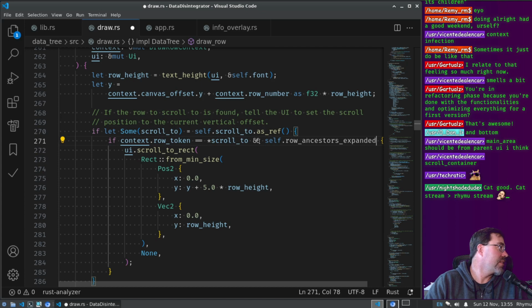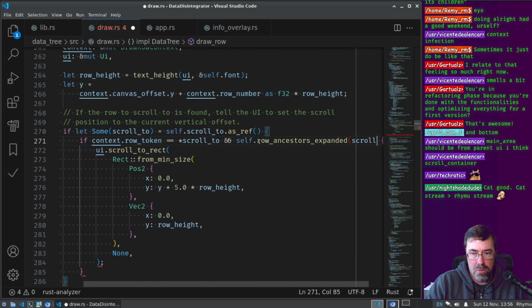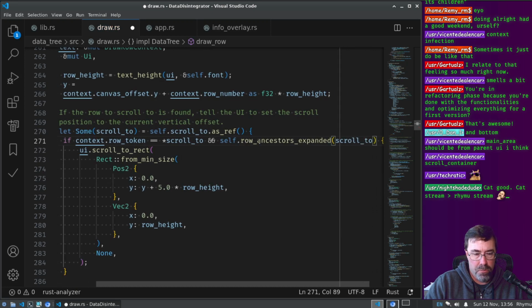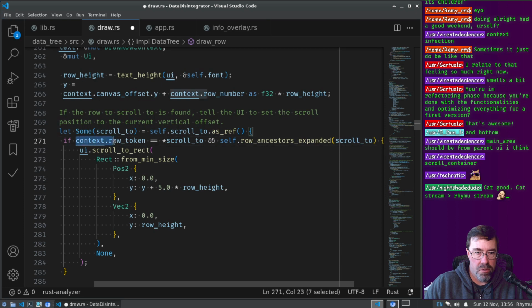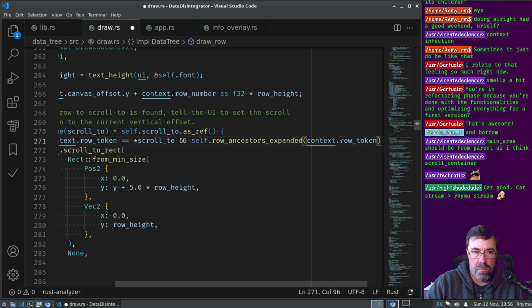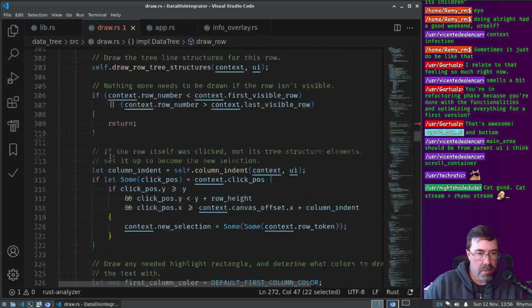She wants to play. She's like, oh, this is a new game. Scroll to, right? Context.row token. I should use this, shouldn't I? Okay.